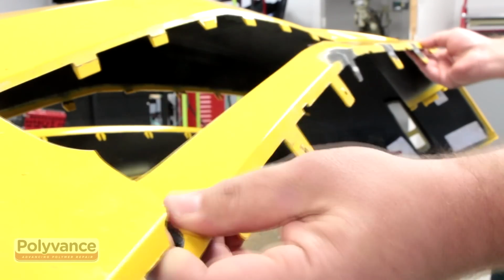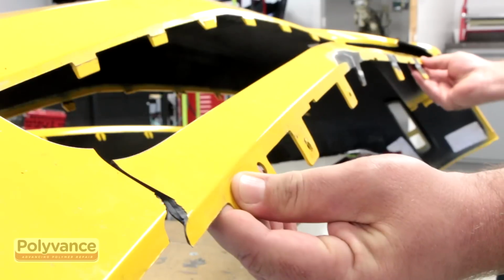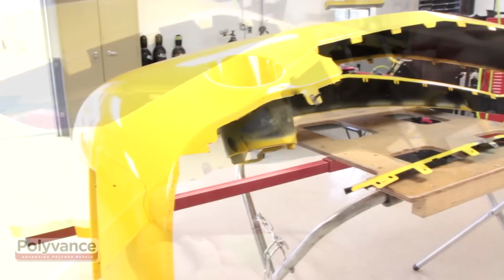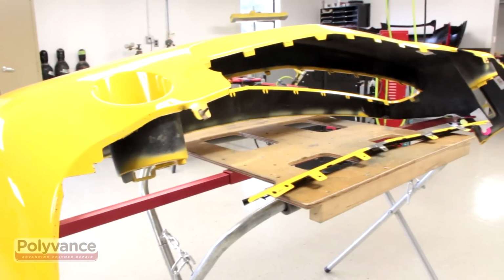A large section under the grille opening of this Dodge Challenger front bumper cover was broken in a collision. Notice that the bumper is bright yellow, which is an exceptionally difficult color to match. If we repair this bumper, we can blend the color in the panel to avoid having to do so on the fenders and the hood.